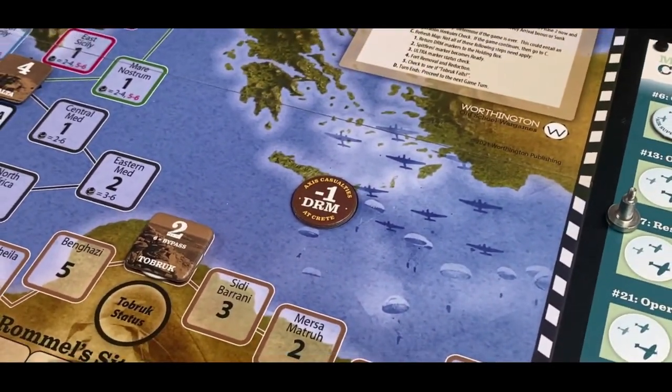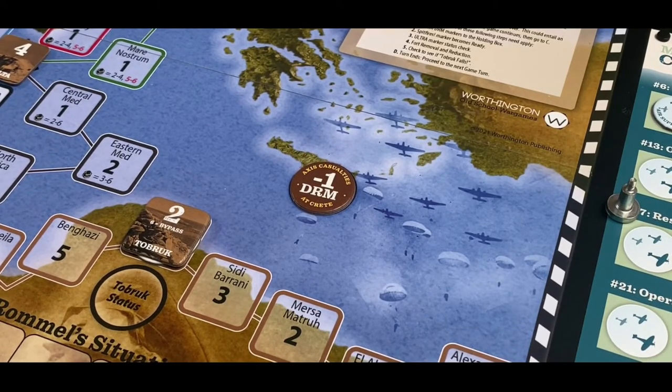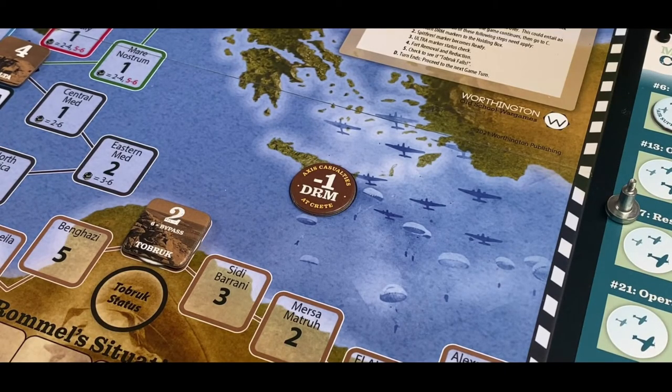So my question, I'm trying to remember, what effect does that have? So let's check the rules briefly on that. Our luck has continued. I want to check what that Crete marker does, because off the top of my head, I just don't remember. Okay, it says it's a minus one die roll modifier. Let me see. I can find it in the rules. I think it's supposed to help us somehow, that Crete. In case of an Operation Hercules die roll. Okay, that's what I think, yeah.